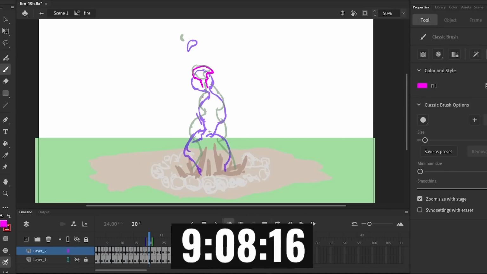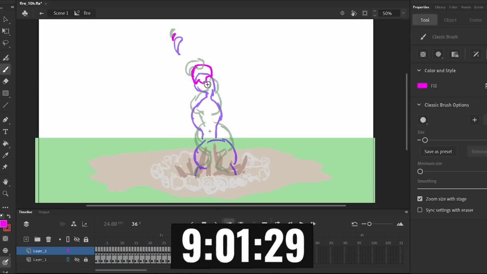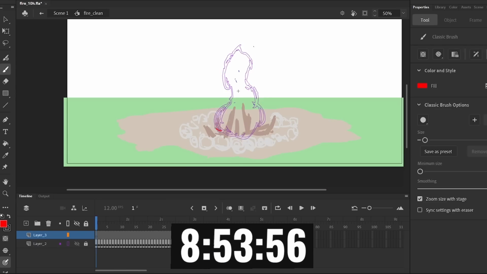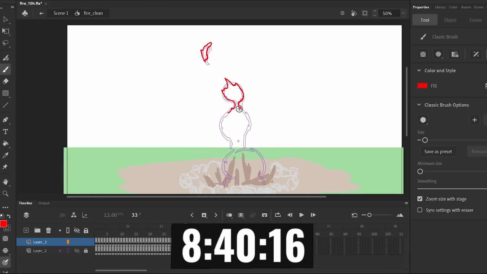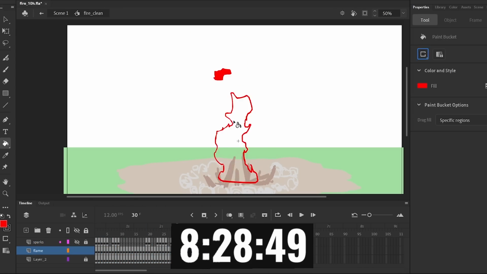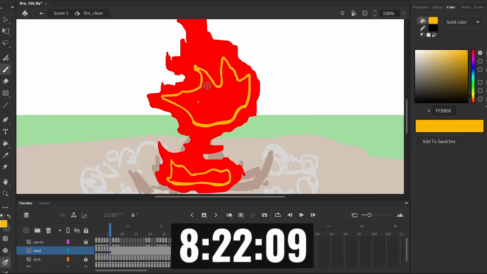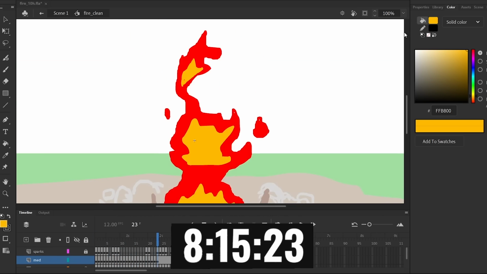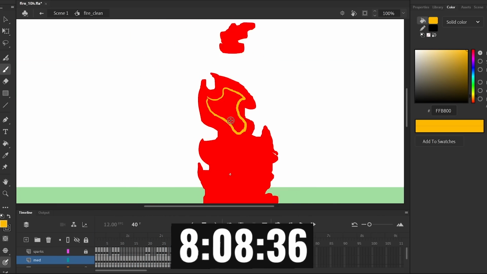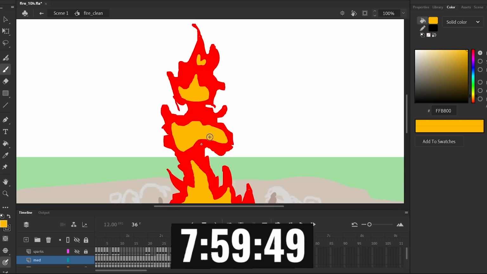As you can see, I'm starting with the basic blobby shape, then drawing over it with more detail later. Coloring starts with a solid red, then I draw some orange shapes in the middle, then yellow within that. I'm going to adjust those colors later and also add white inside the yellow.